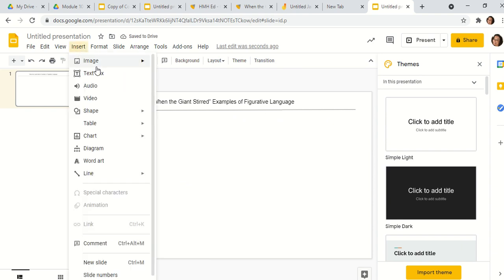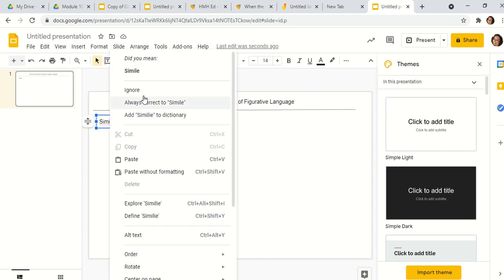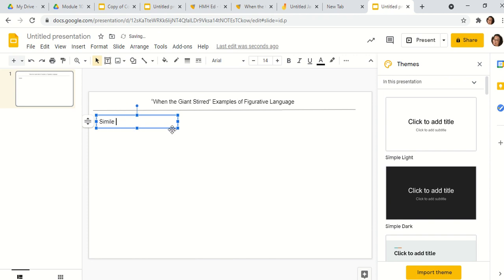Okay, then I'm going to go to Insert Text Box again. So we had simile. And then you just might want to give like a little mini scaffold, put like or as, just to really help your students out there.